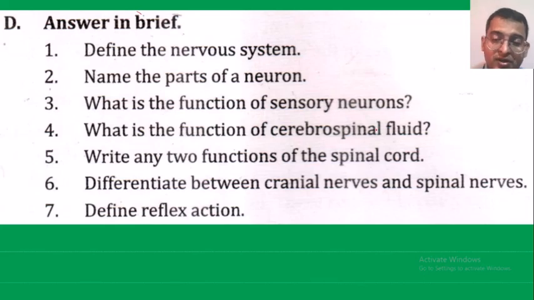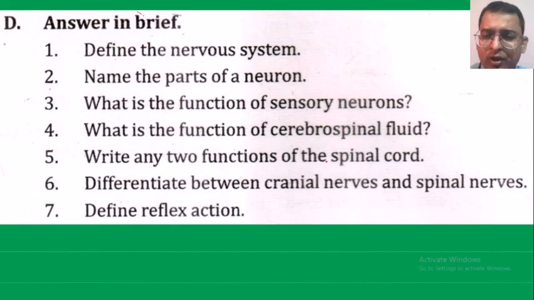Okay, what is the function of the cerebrospinal fluid? Cerebrospinal fluid acts as a shock absorber. So brain and all these nerves are soft tissue, right? If they are not inside a fluid kind of environment, then all the bones are very hard structures, right? So then they can get damaged. For that not to happen, there has to be some kind of a fluid, that is the cerebrospinal fluid.